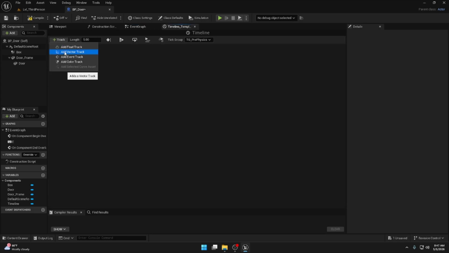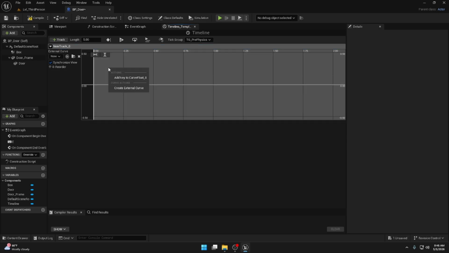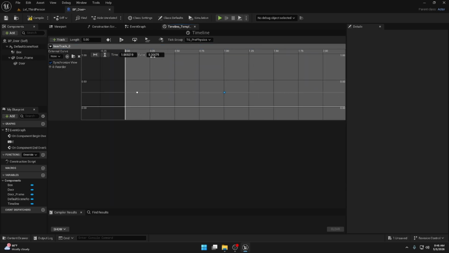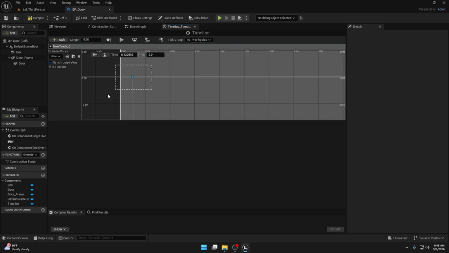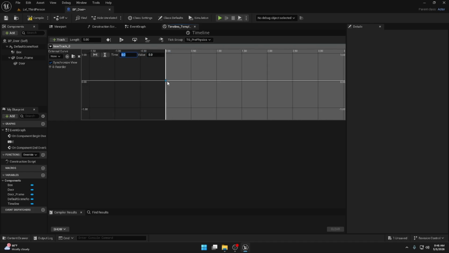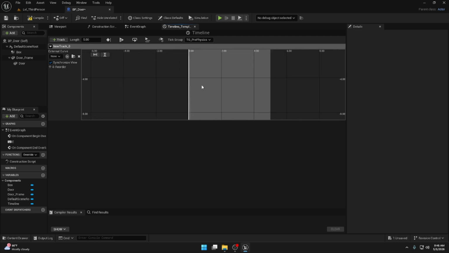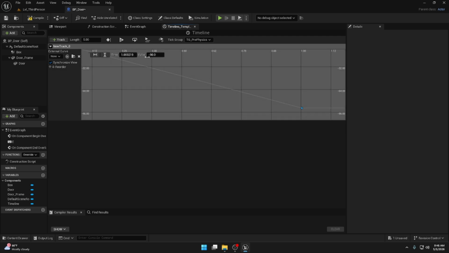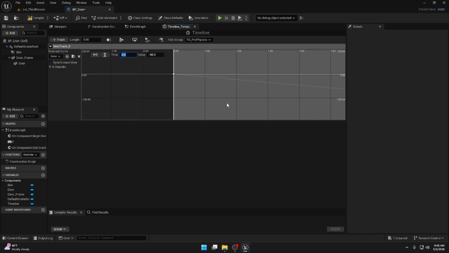I'm gonna go over here, add a float value key over here. Let's select this one, and the value gonna be -90, and now gonna be 0, time gonna be 0, and its time gonna be almost 3 seconds.